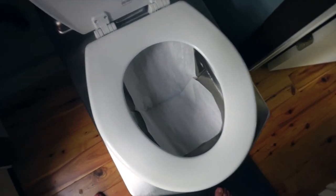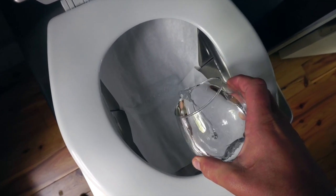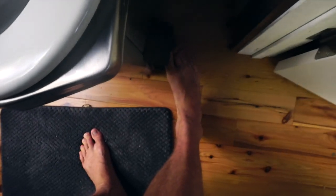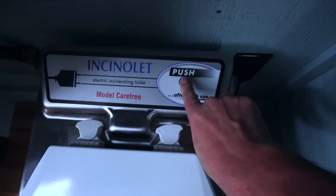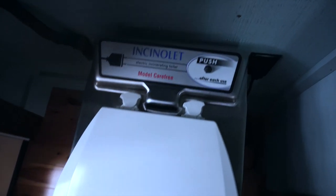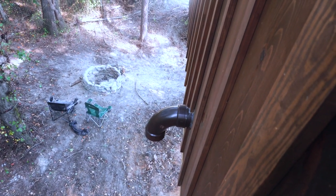What happens is as you pour your liquids or solids in there — I'll pour this water in to represent waste. There's a lever right here on the side that you put your foot on, you press that down, and gravity pulls it down. When you're done you press this button right here — you can hear it turn on. This runs for about 15 minutes and the toilet itself is vented, as you can see right here coming out the back. You can hear the air coming out, so if there's any smell it would be vented outside.